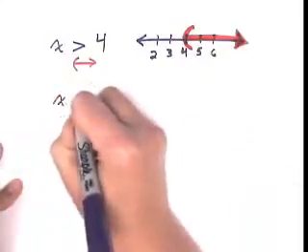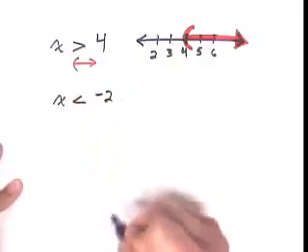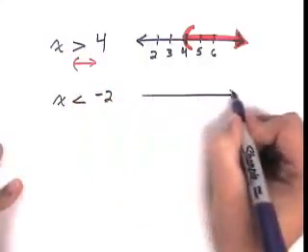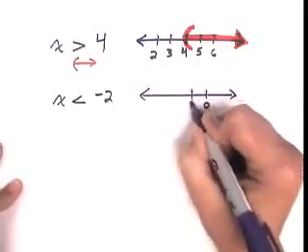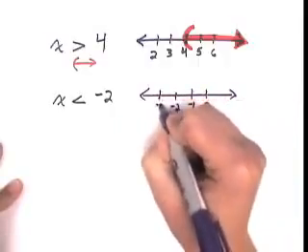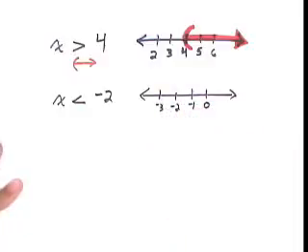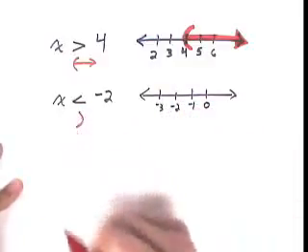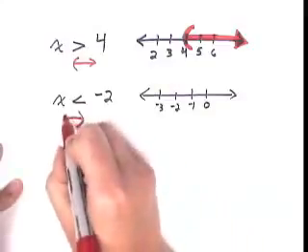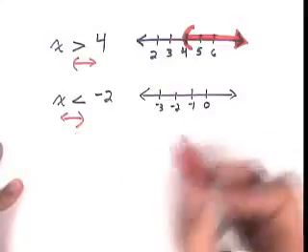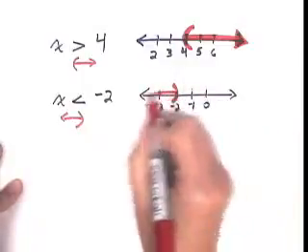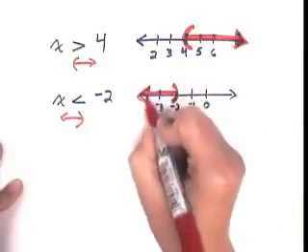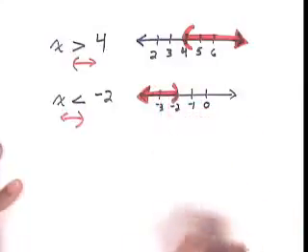If instead I had to graph x is less than -2, this time I'm working on the negative side of my number line. So let's see, we would have 0 and then -1, -2, -3. If I want everything less than, I know it's this parenthesis that I'm going to be using and an arrow to the left. That parenthesis goes straight through my -2, arrow to the left, and shade in the arrow at the end to show everything that continues on in that direction.